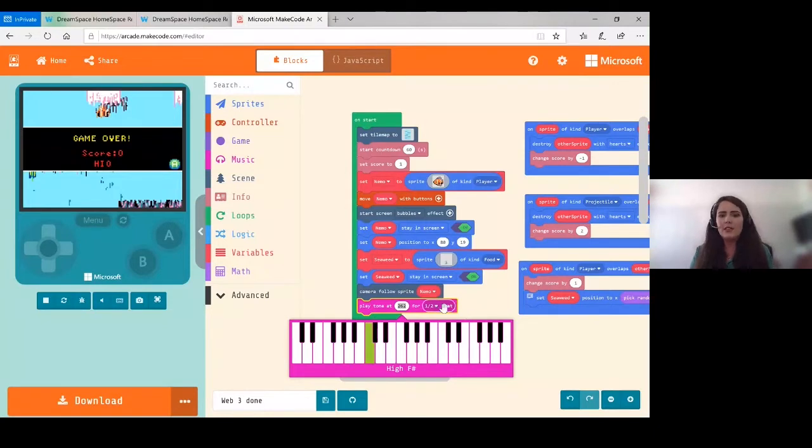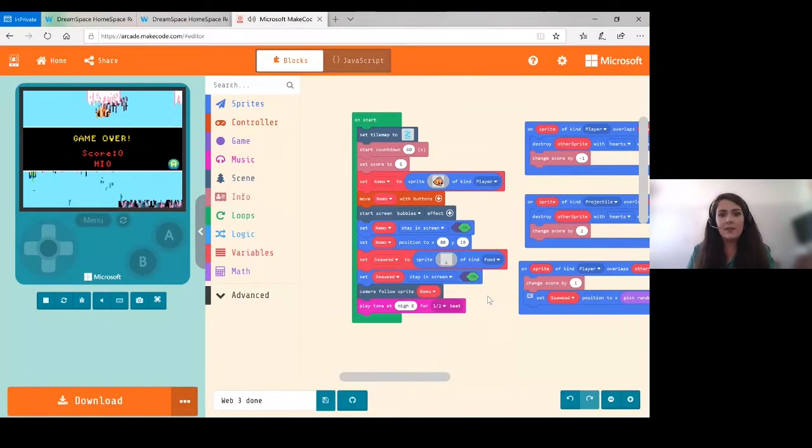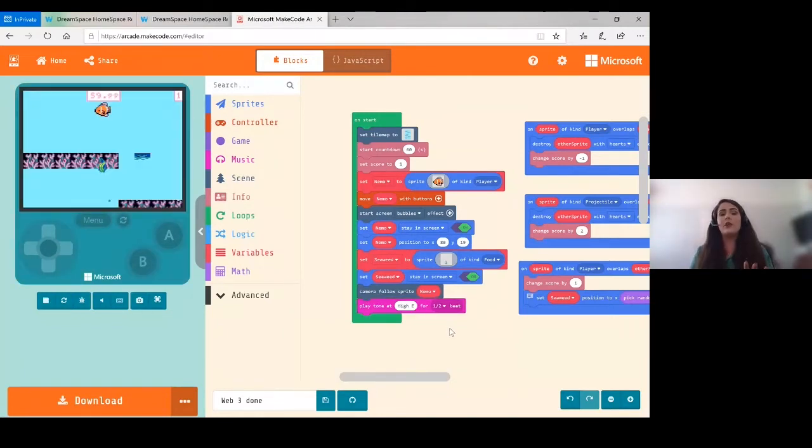Excellent. On this block as well, I can see that I can change the beats of the note that I want played. Okay, so now I'm going to start adding in the notes to this song that I love. And I think it'll work perfect with this theme that we have going on. So my first note is a high E. So what we want you guys to do at home is we want you to follow along with me. So do the code with me.